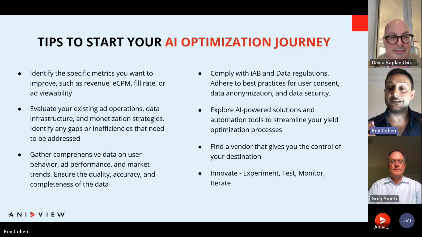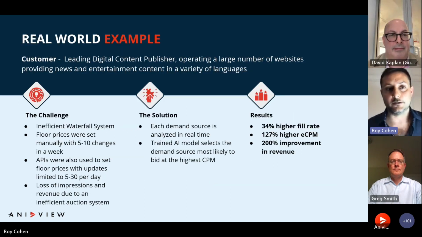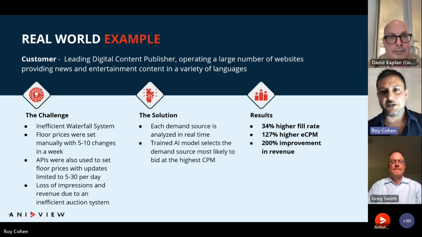Sometimes you need to work on the data and to see it in action, to understand how it really impacted your inventory. So before we finish, we gave a solution to a publisher where we did a test. The test was more or less behind the scenes. We wanted to test it internally. So we took a human being, a person who can act probably a couple of times a week, change floors, change priorities of demand. It's not like a 24/7 machine.